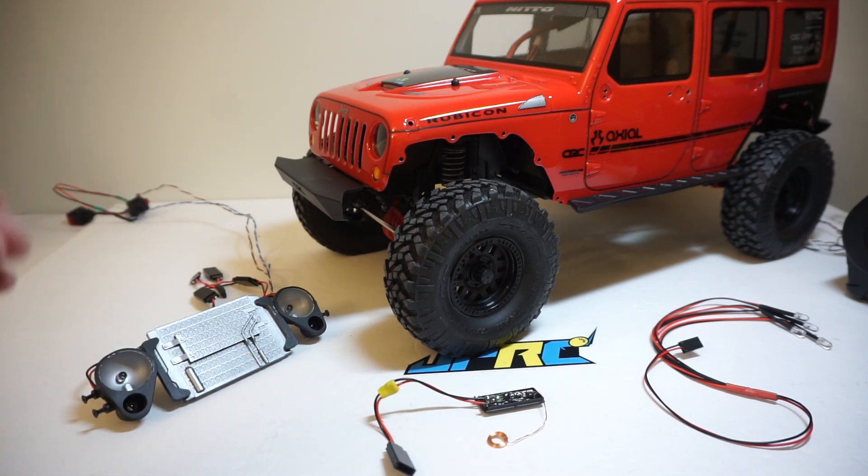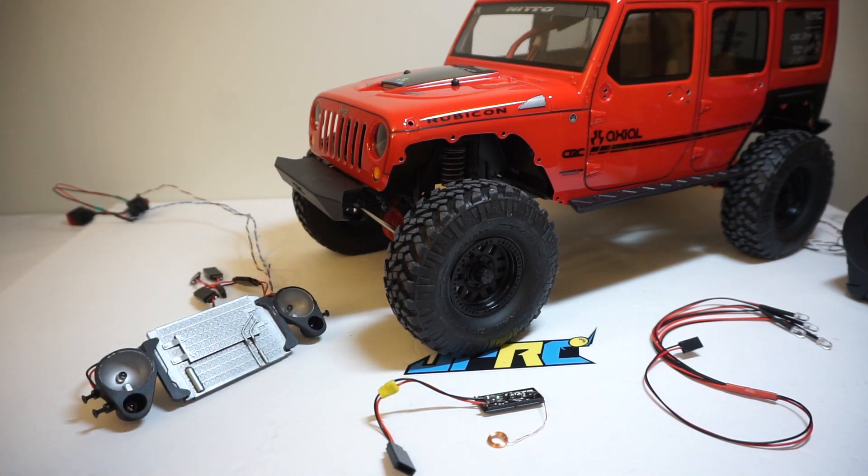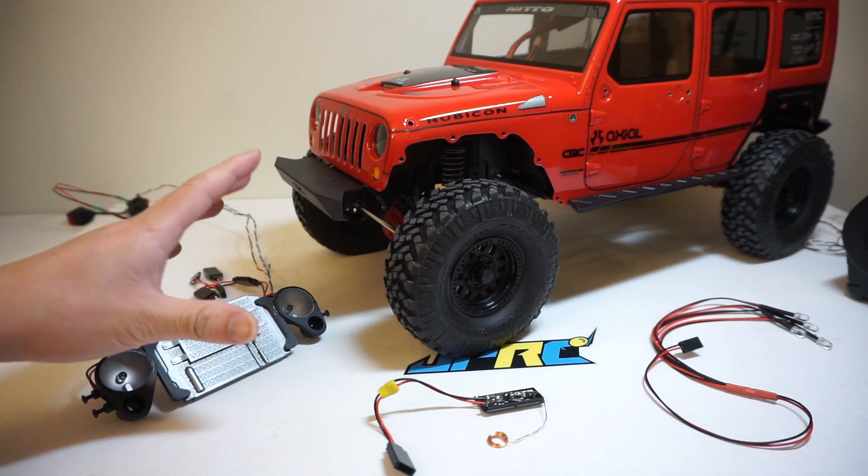What I had baked up here is a wireless power system. Wireless charging technology has been around for many, many years — it started back in the nineties. You can find it in your toothbrush, and in the last few years it's been available on your smartphones. So there's no reason why we cannot take the same technology and apply it to our RC truck.